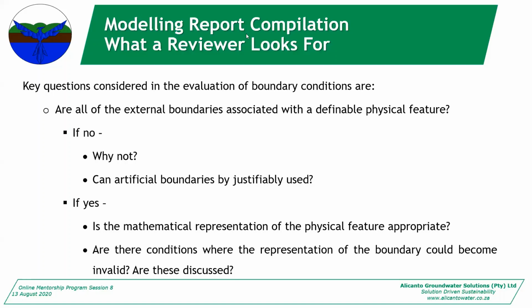Then are there conditions where the representation of the boundary could become invalid? Is the area susceptible to drought? Can this perennial river become a non-perennial or a non-existent river in the next 10 years? If your model is for 50 years, that means something. Can these boundary conditions change?